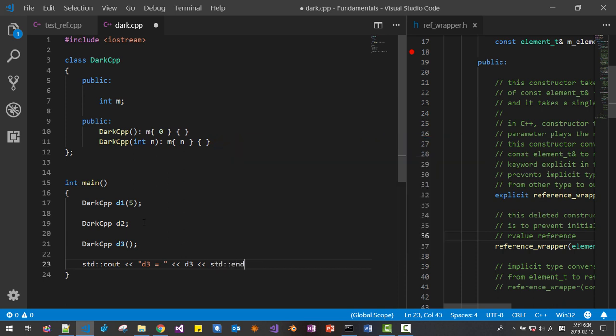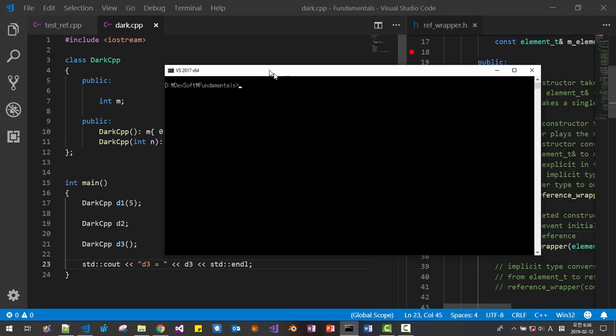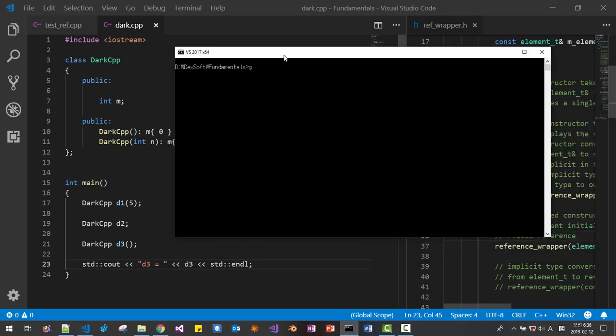Now let's compile with the GNU compiler first. We are compiling with the GNU compiler. The GNU compiler works.